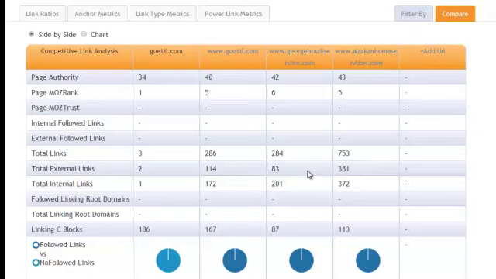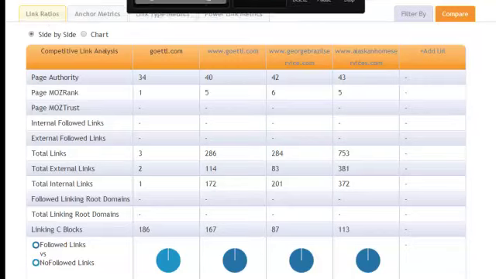One of the reasons why this site in the middle here is able to rank well with what appears to be less links coming into the site, we've got 83 links that are coming in here, is normally to do with the power of the links and the quality of the websites that are linking in. So what we're going to do now is drill down into one of the sites here.